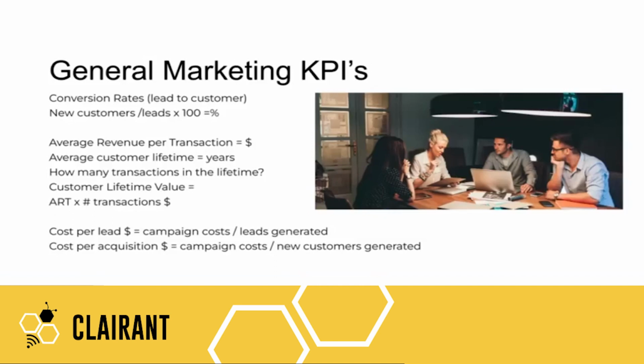So for example, if you have 100 new leads that came in from a campaign, and you got one new customer out of those 100, you have a 1% conversion rate. So it's just dividing your new customers by your leads in that campaign, and that's going to give you your percentage. Conversion rates are very important because you're going to know which campaigns you get the highest conversion rates from when you're actually keeping track of this data.